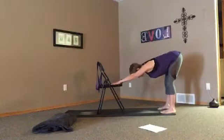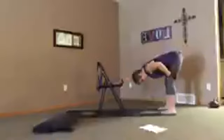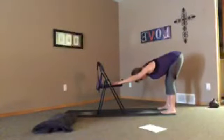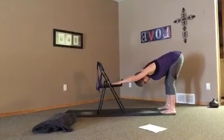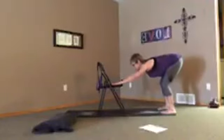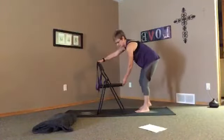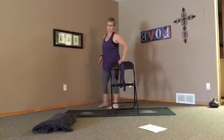Keep some softness in those knees. Engage your quadriceps to help stretch your hamstrings. So firm up the front of the thighs. Maybe think about lifting the kneecaps up towards the hips. Good, one more breath. And let's look at our hands, let's soften our knees, and let's walk towards our chair. Beautiful. Turn my chair, face the front, and switch sides.